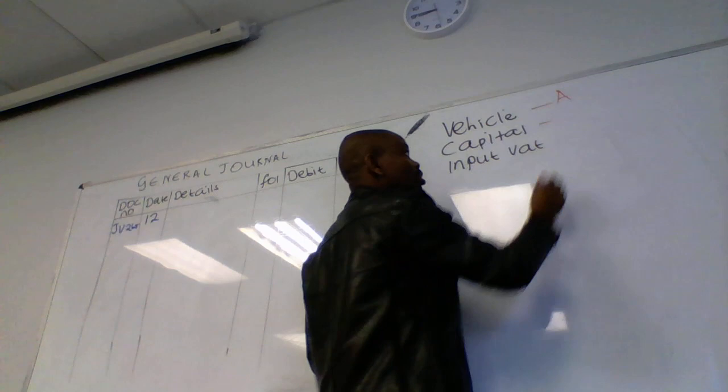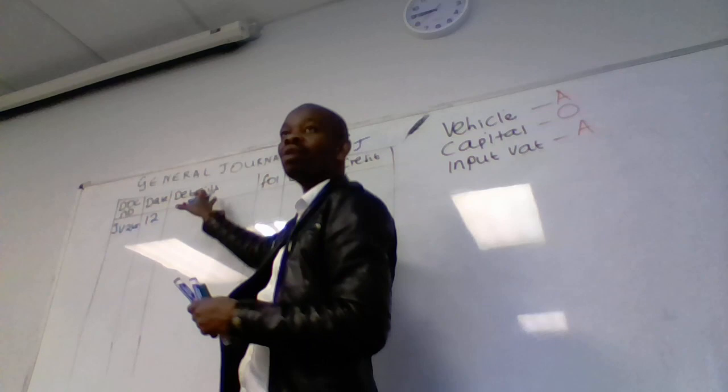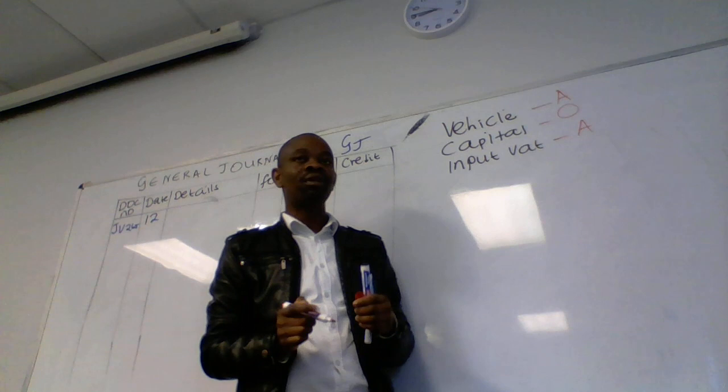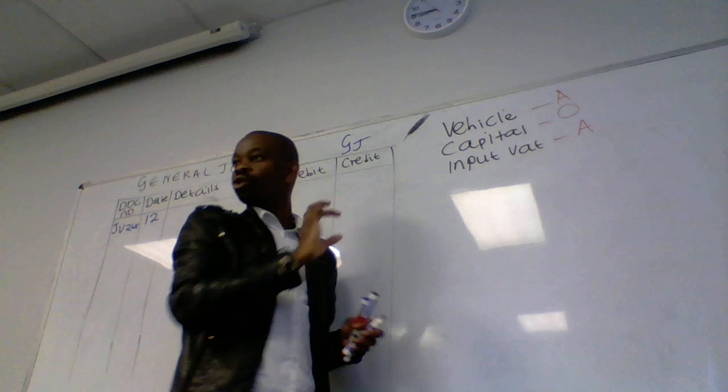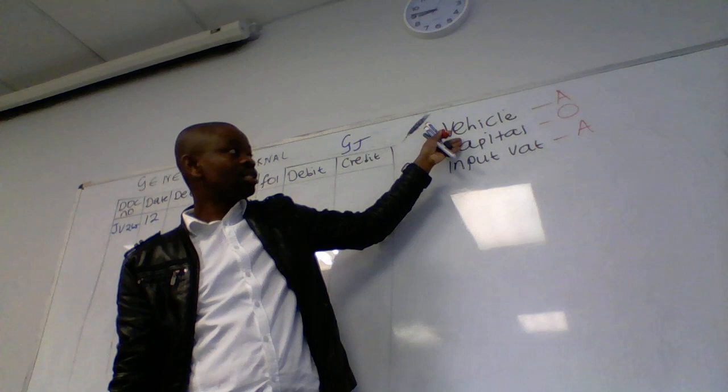So, without that, you'll struggle. Remember, we are just revising the account equation. Why do I have to do this? Because I need to come here. As you can see, I've got what? Debit and? So, you need to know your account equation. But remember, I said before when we dealt with the account equation, we did not have the third account. We always had the two. But now, because we are VAT vendors, we need to make sure that we have the two accounts together with VAT.